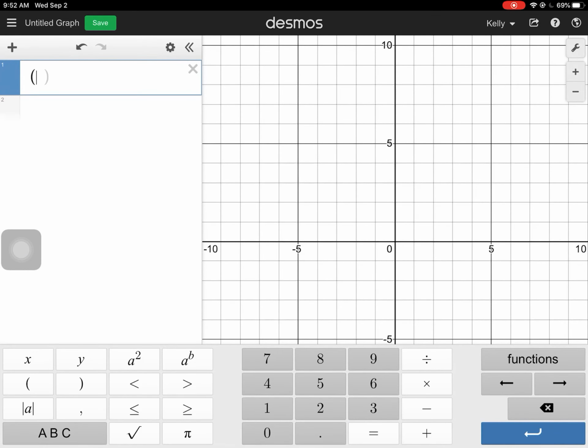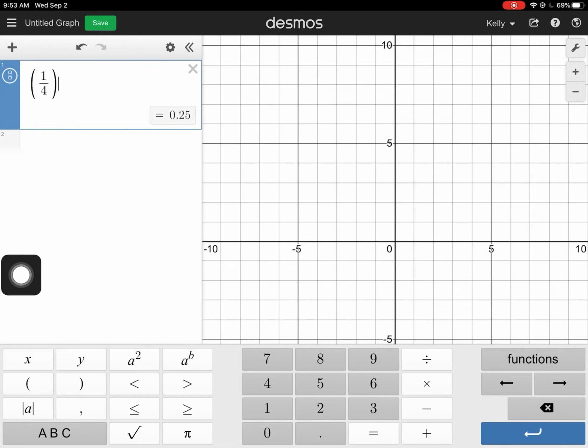And I'm going to use parentheses. And then 1/4 would be 1 divided by 4. So 1 divided by 4. And then I want to tap out. So you want to make sure that you go outside of the denominator and then put in closing parentheses. So I have 1/4. Then remember, this is the exponent button. So you're going to do exponent 3. And then you get this ugly decimal.